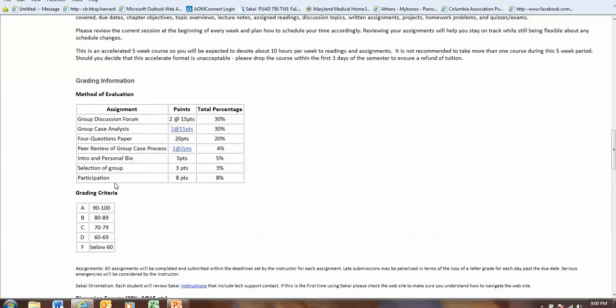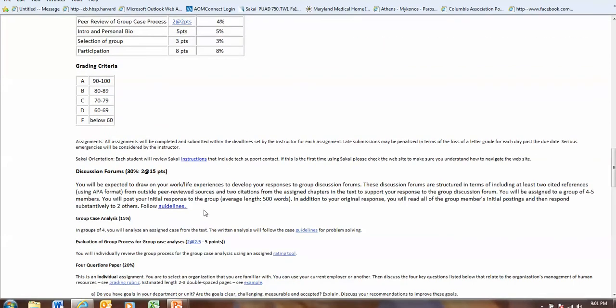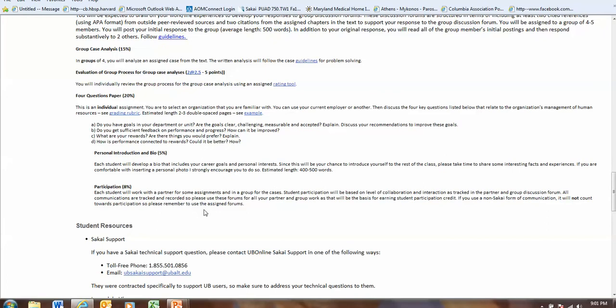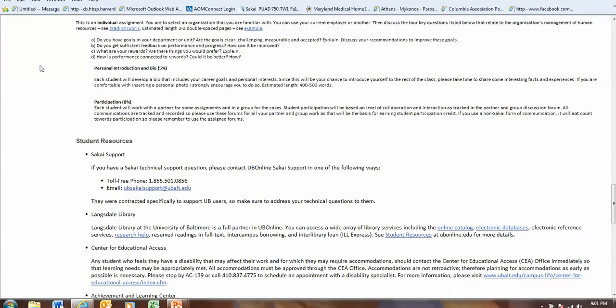And there'll also be a participation grade. The participation grade will reflect the extent to which you were actively engaged in the discussion forums in terms of posting early, as well as giving feedback to all members of your group. And again, this will be all outlined as you carefully read through the syllabus.